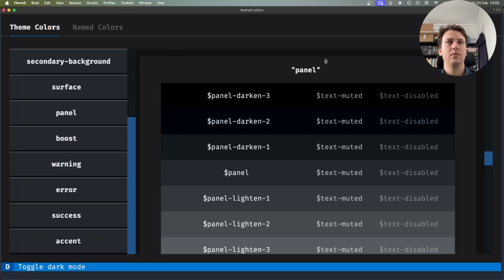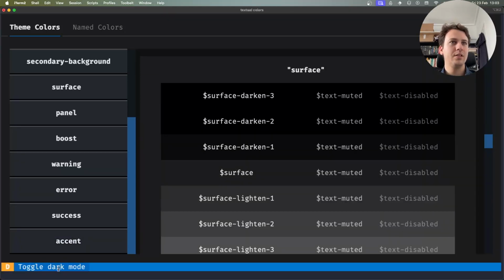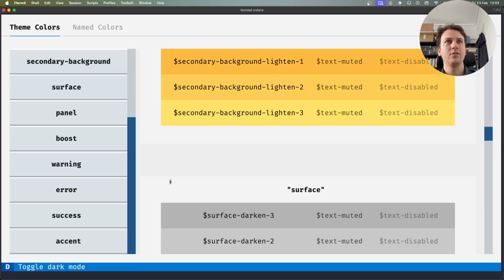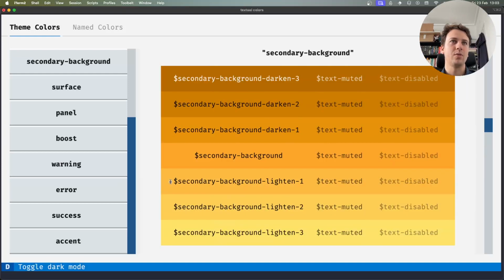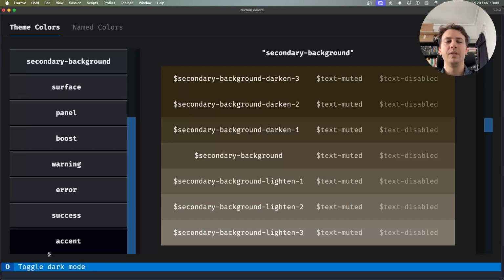Actually, yeah, and on dark mode it's slightly darker. And I think it's surface that also changes. Yeah, surface also changes, and then there's a couple of other ones that don't. So secondary background, is this the same? Yeah, it does change. So you can see that there's a couple of differences, so you can explore and pick the best colors for your applications.